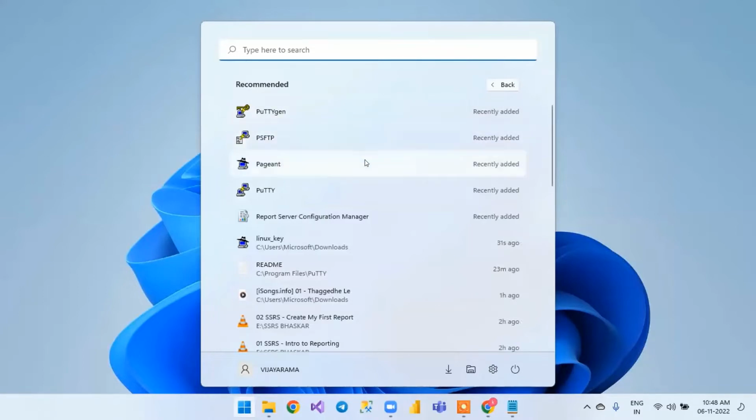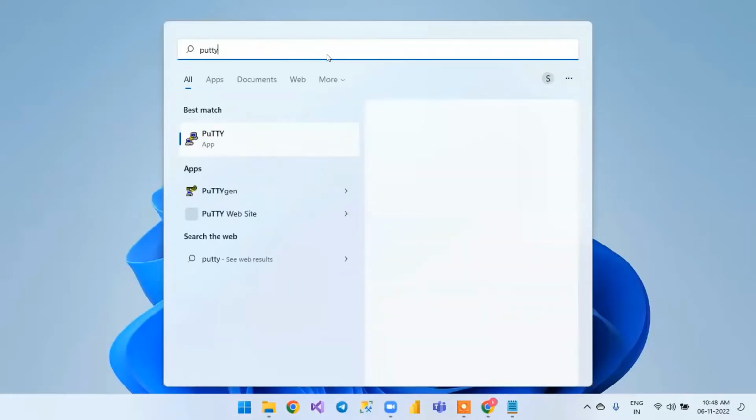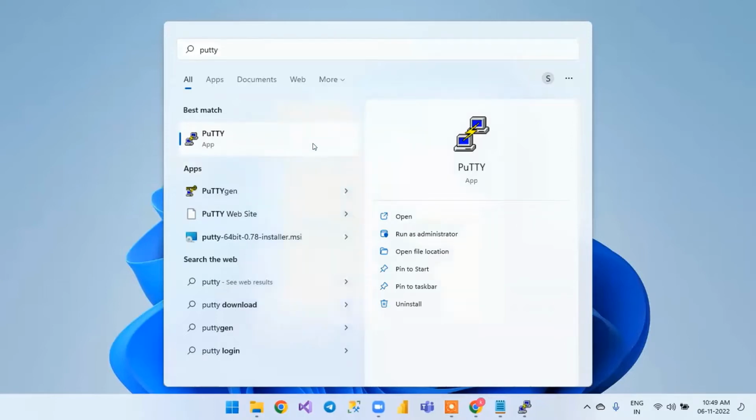Type PuTTY in the search. Yes, that is the one. PuTTY application. Please launch that application. Click on that app. Yes, open that, run as administrator, or you can simply click on open. It will launch.